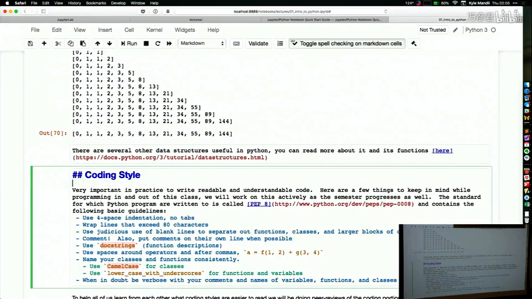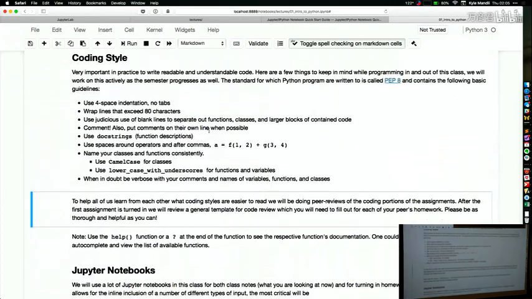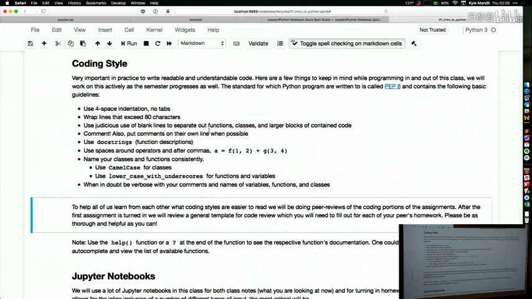OK. So here's just some general other thoughts. Again, something that is actually a really useful skill to have is to stick to a coding style and just adopt it. And here are some suggestions. This is actually Python's suggestions. All Python code in the standard library, and actually NumPy, SciPy, and all the things we're going to use, abide by these ideas with some differences. I don't really care. As long as I can read your code, fantastic. It's more out of consistency that you should go by rather than these things. But these are actually nice ways to do it.